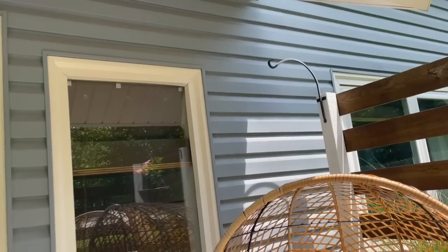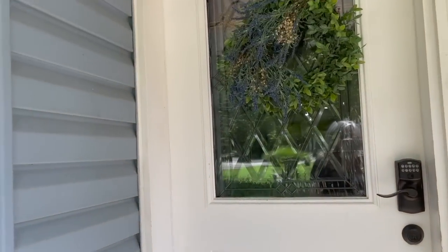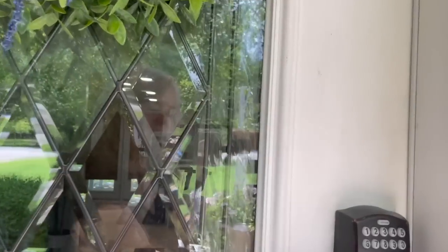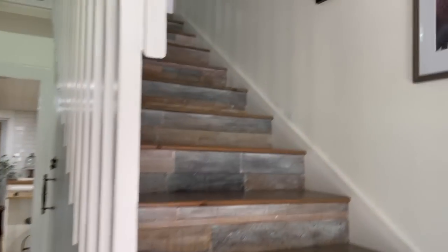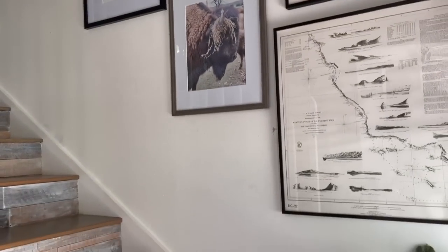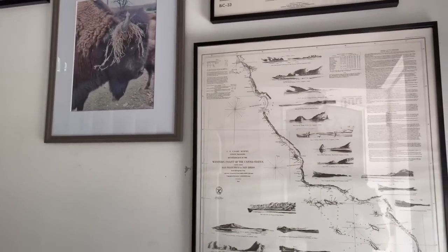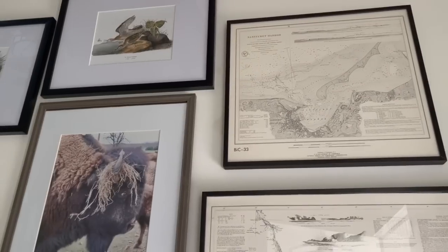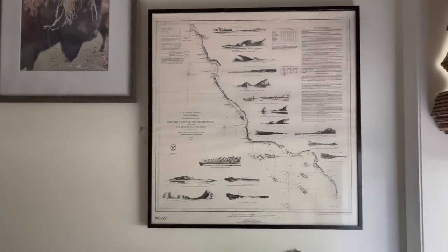We have sort of a gray-blue color on our house, which I would love to change. When you walk in, the first thing you'll see is our little tiny entryway. We do have stairs that go up right away. This is an area in transition — we're going to be putting some shiplap — but I just went ahead and put some of my artwork here. These are thrifted marine maps in black and white that I found at a flea market not too long ago.